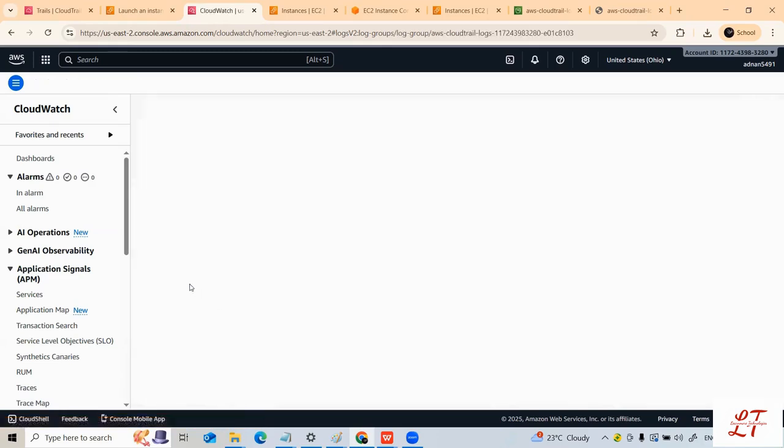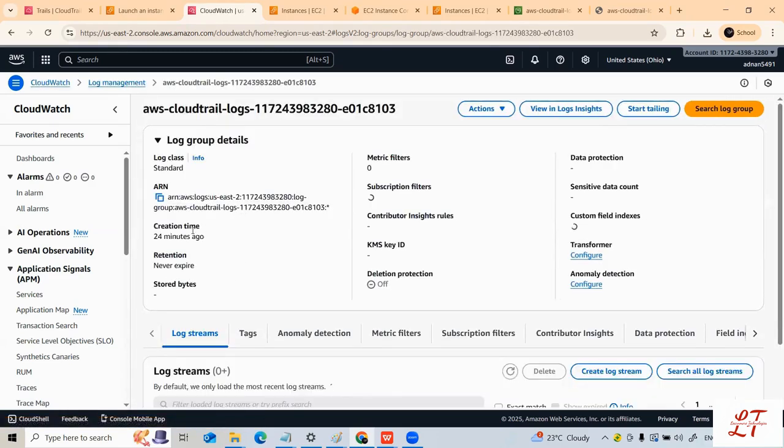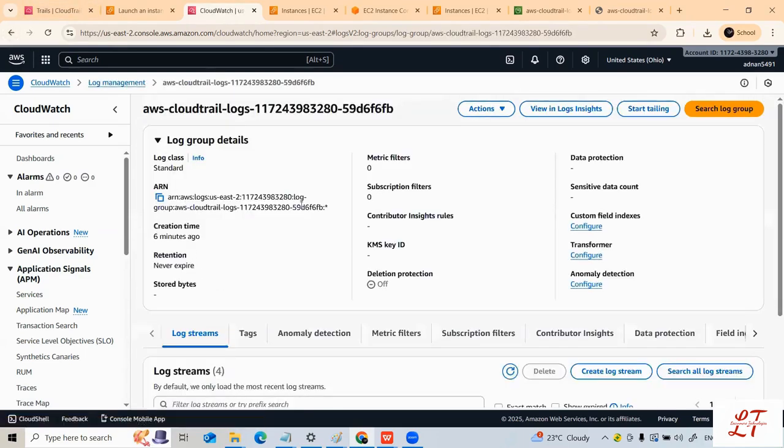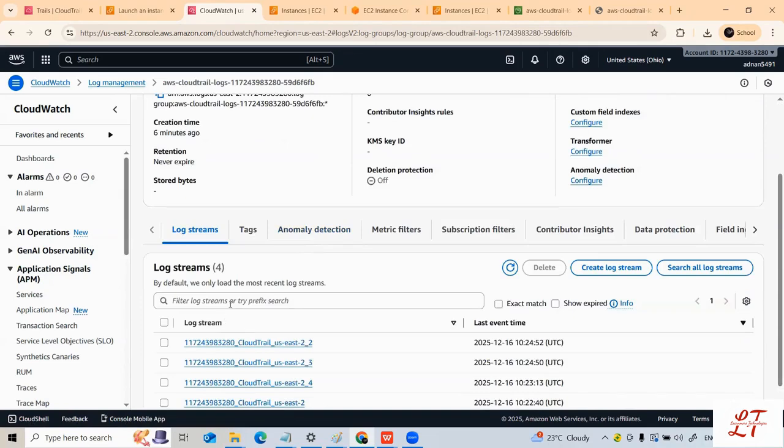Let's go to CloudTrail here. Yeah, this is the one which I've created just now. It was created 6 minutes ago.